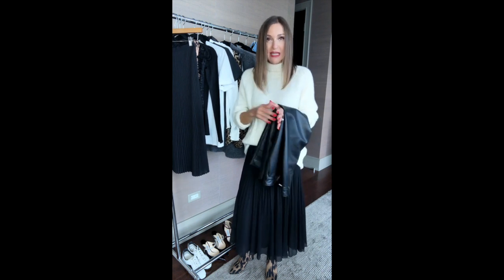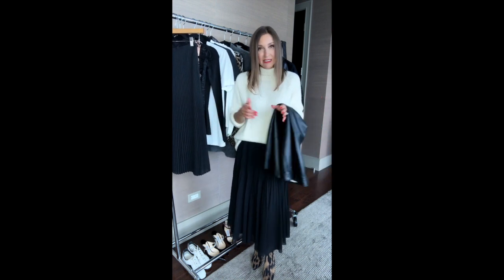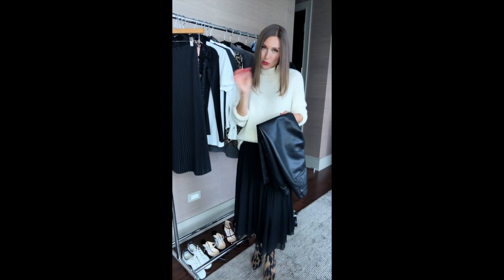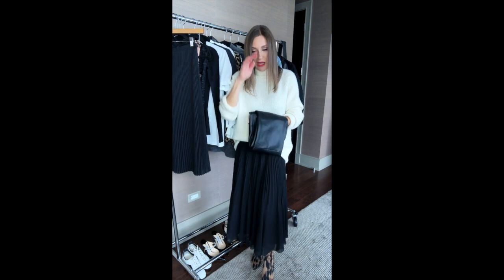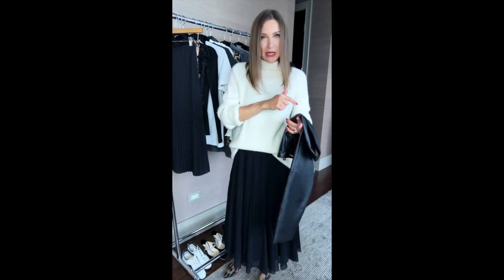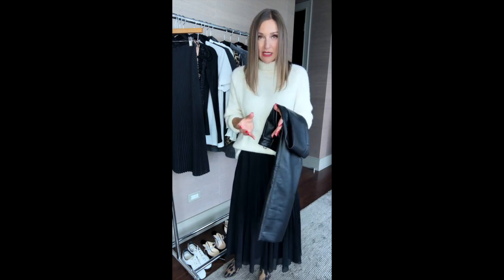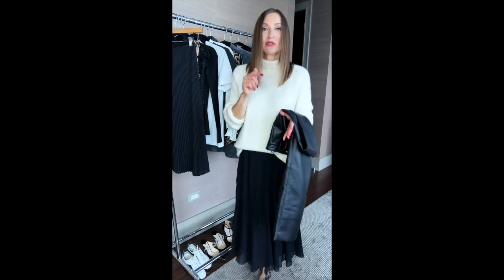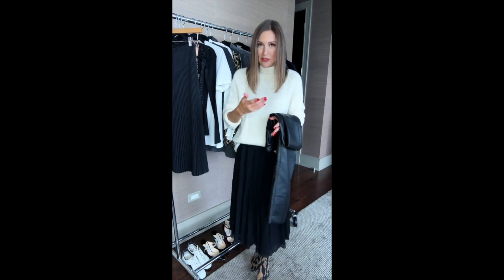When you purchase pieces that are multifunctional and go with different items in your closet, you will have the ability to create more outfits with less pieces than purchasing a top that only goes with this pair of pants, etc., etc. One thing I do find though is whenever I go into a client's wardrobe or into their closet, they're wearing certain pieces a certain way with other pieces and pairing them only one way. So a lot of us have many outfits in our closet and we're not maximizing what we do have. So take a look at your closet, see what you're pairing together, and see if there's other creative ways that you can mix and match pieces for more outfits with what you already have.